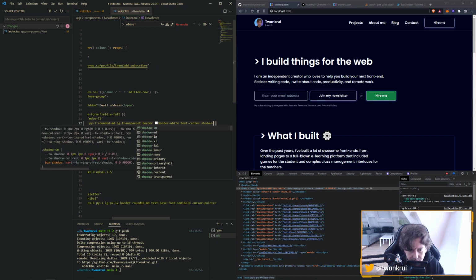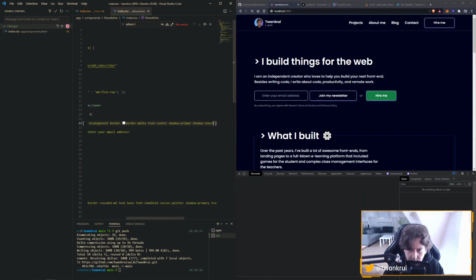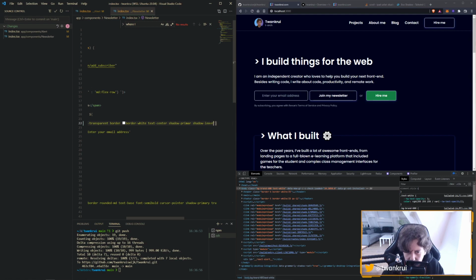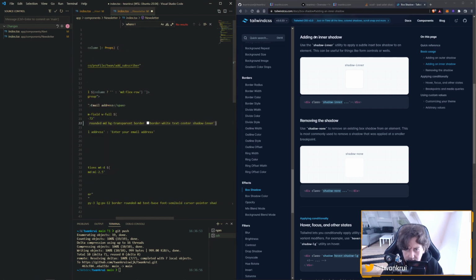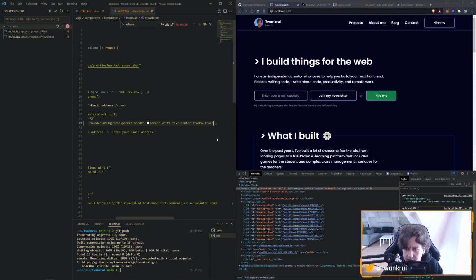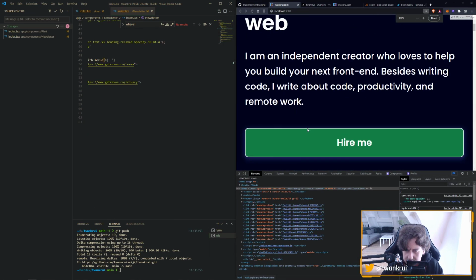It's shadow-inner-primary? Use the shadow-inner to apply a subtle inset box shadow to an element. Did this get an inner shadow?